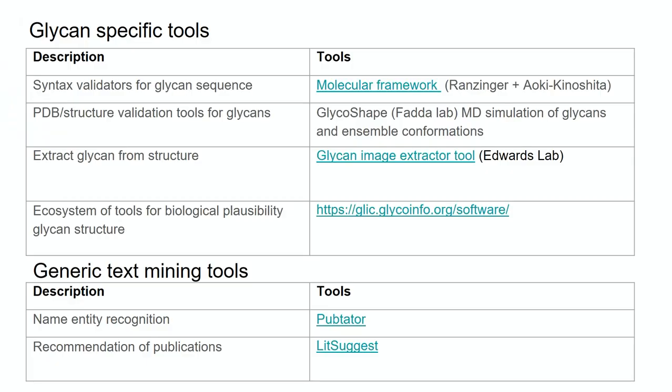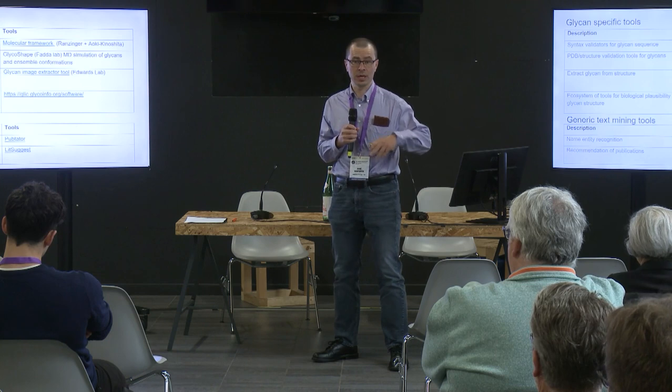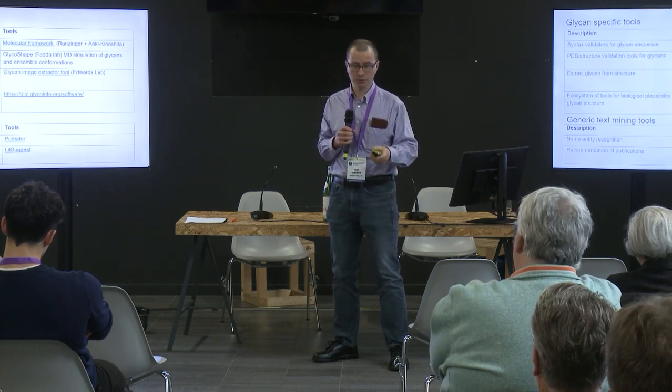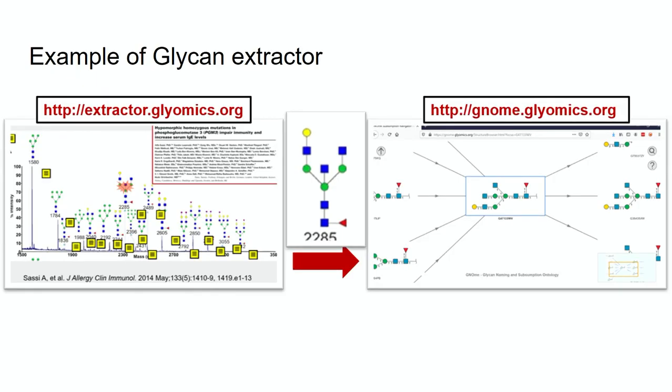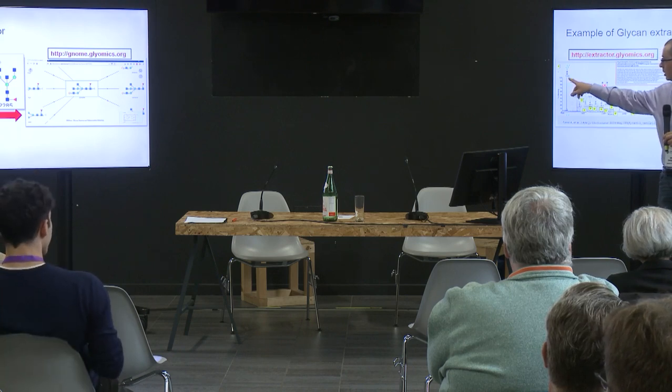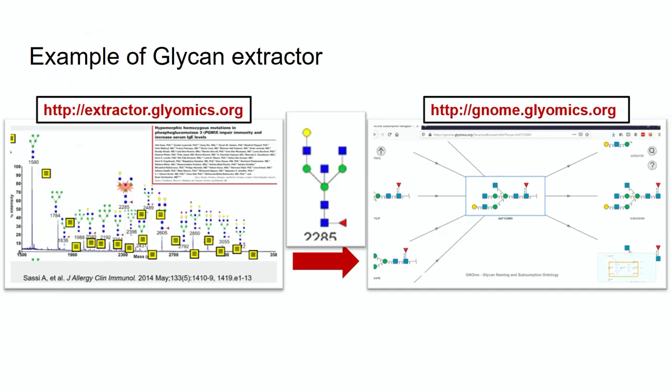And then we have the standard curation tools that people are using, like PubTator for annotating information in the papers, and also literature tools that can help you find papers that might be of interest to you. So one thing that we think is really helpful for curators is, we already talked about the cartoons, right? But there are images, and very often there are images within the images, right? Here is a mass spec, and then you have the little m/z values, and you have the little cartoons. Now, if you want to extract them by hand, that image alone keeps you busy for half an hour, okay?